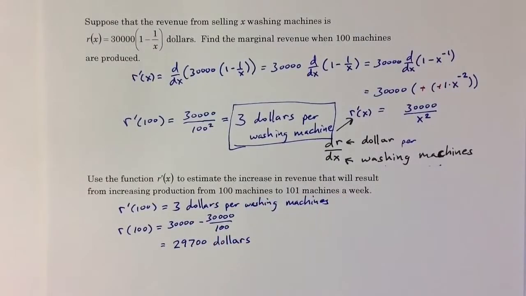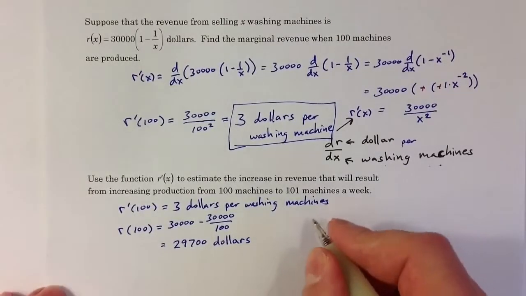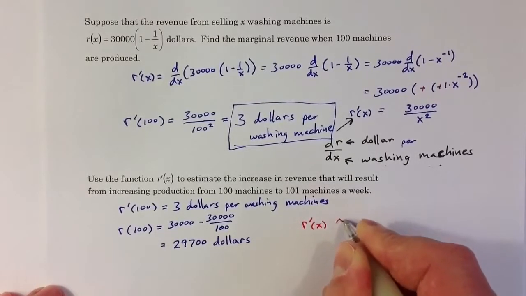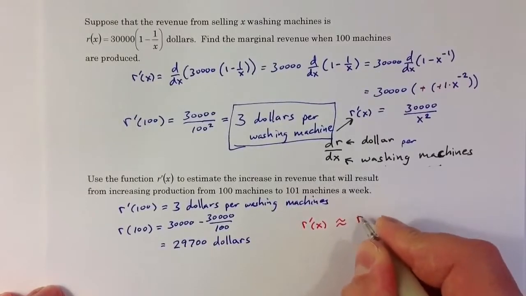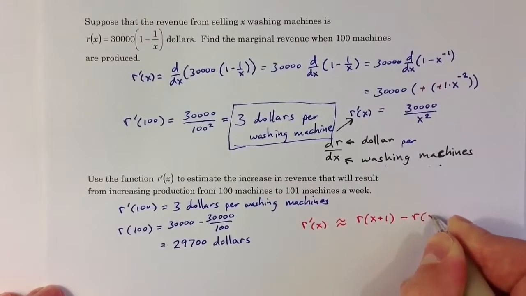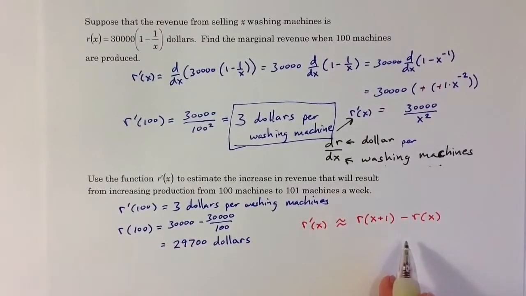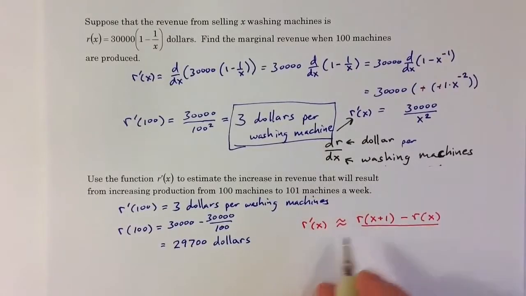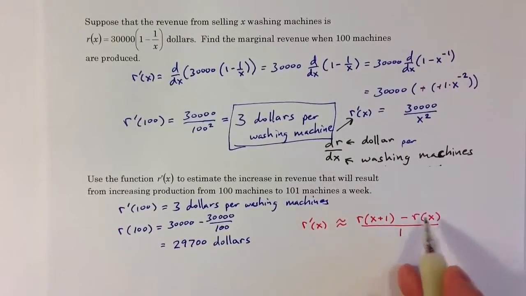So it turns out one perspective, and a pretty useful perspective for marginal things like marginal revenue, is we can consider the marginal revenue function to be an approximation of the change in function value from x to x plus 1. So we can think of it as the difference between r of x plus 1 and r of x. And this relates to the way that the derivative comes from the difference quotient. If you think of the difference quotient and make h equal to 1, we would end up with this expression.